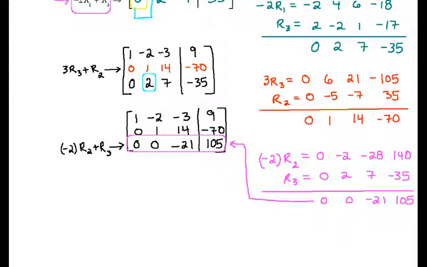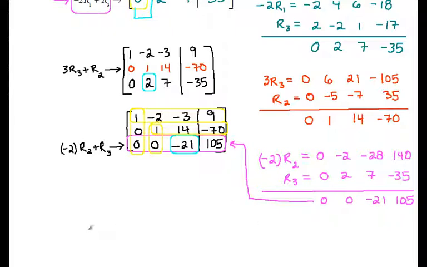We now have only one item that is not what we want it to be. It's a -21 when we want a 1. There aren't any more rows that we can use in this transformation. We have row 1 and column 1 set, so column 1 and row 1 are out. Now that column 2 is in place, row 2 is also off limits. So the only kind of transformation I can do will involve only row 3. So that means that my only option left is to multiply by a number.